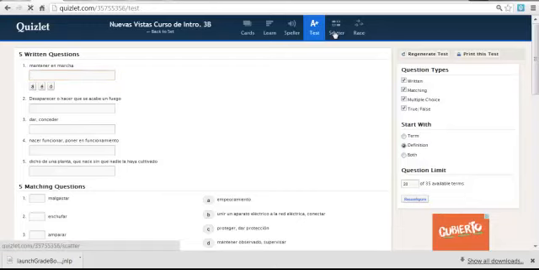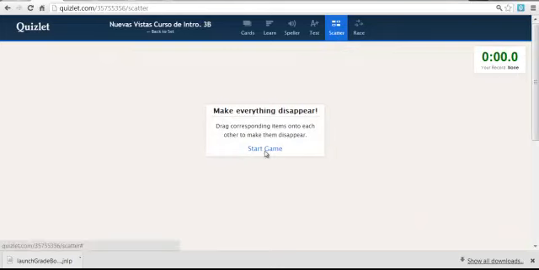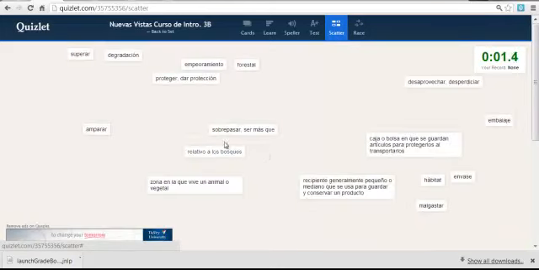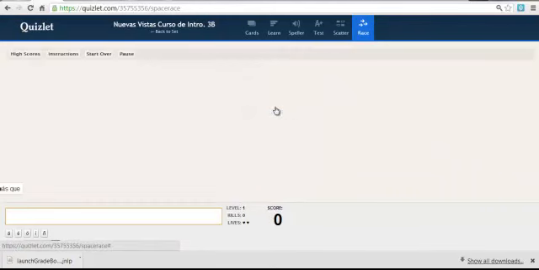And the last two are games, which students really enjoy, and they end up trying to beat each other because it's a timed activity where they match the definition with the vocabulary word. And this other one is a race, where you basically try to beat these scrolling words. So the student would have to type in the vocabulary word here before this definition reaches the end.